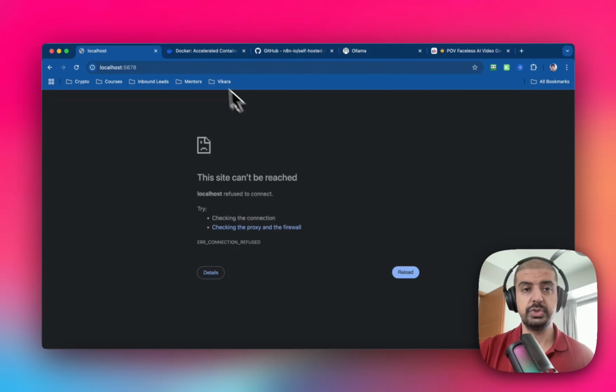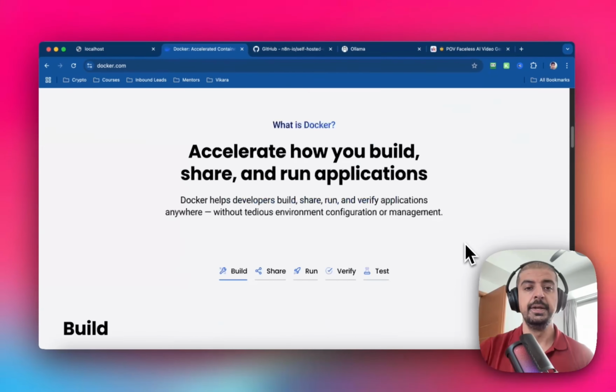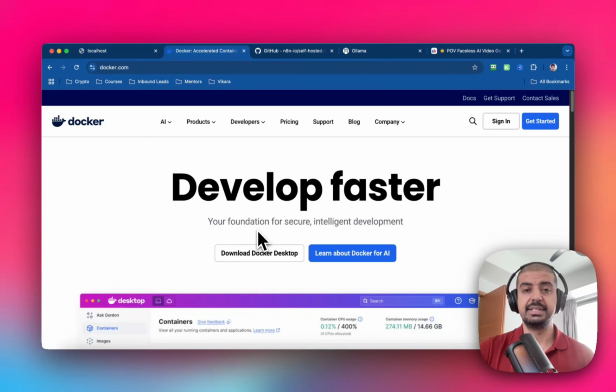So the first step is you want to head over to docker.com, and basically Docker is just a container that helps developers build, share, run and verify applications. So think of it as like a sandbox. You can basically launch and do anything you want in here. You can break applications. It's all contained within this environment. And what's great for us is that Docker is free, and because N8N is open source, we can install it for free inside of Docker. So Docker has a desktop app, and I'm running this on a Mac, but they do have Windows PC support.